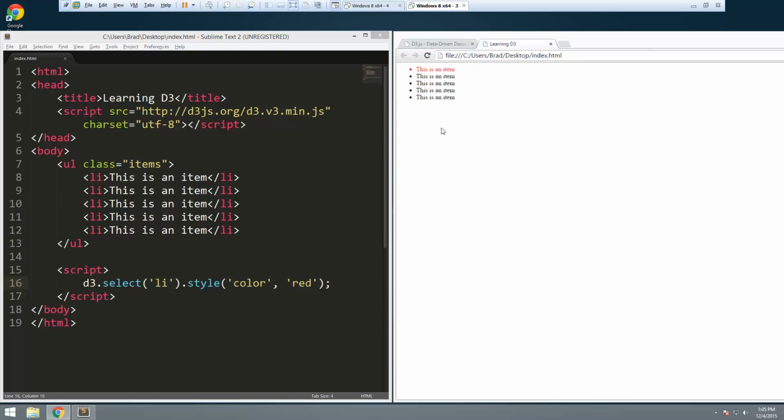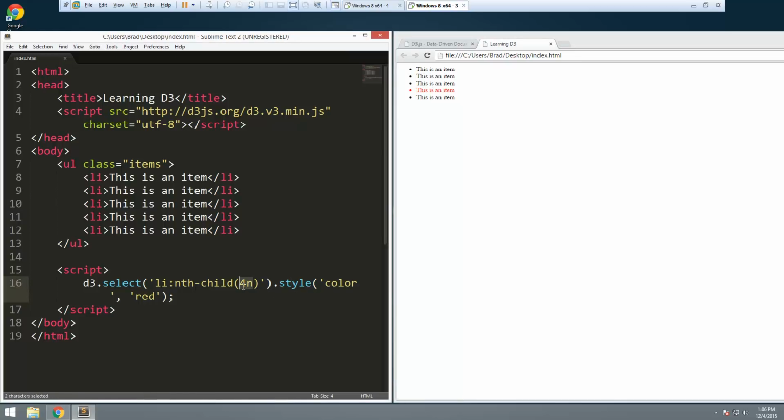So what if you want to target one of these other ones, not just the first one? Well, if you know CSS3 and you know about the different selectors that you can use, then you probably know nth-child, so we can use that here. Let's say we want the second one, we'll just throw in 2n. If we save that and reload, now you can see that the second one is red. We can choose whichever one we want. We'll say 4n, and that's going to do the fourth.